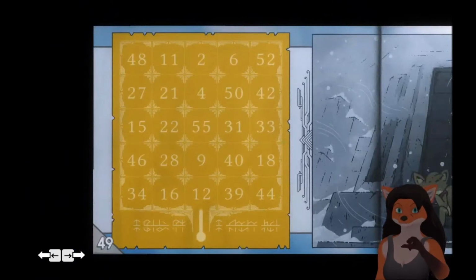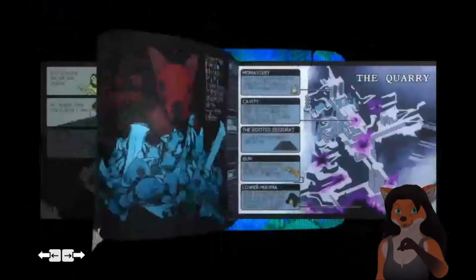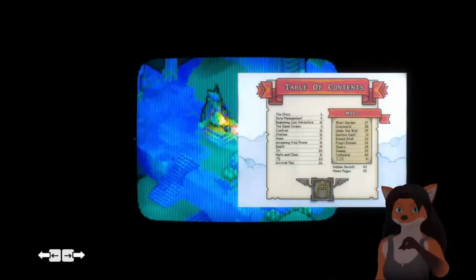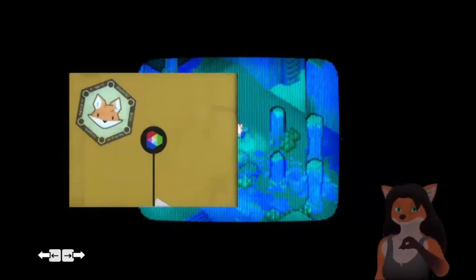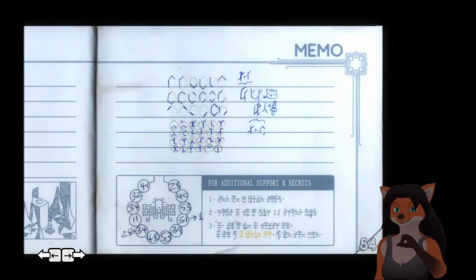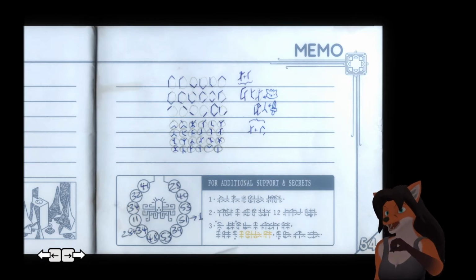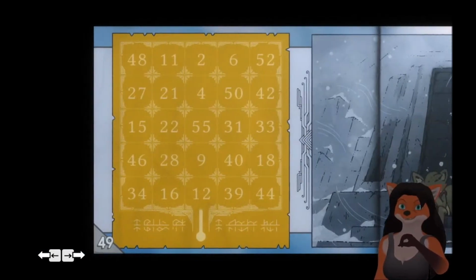Last episode, we've collected almost every page that is in this book. The only one we are actually missing is the first page and the cover. That's all we're missing. I wish I knew where it was. But we got every other page, including the back cover. This tells us about all the secrets and where we can find the clues for them, as well as the answer to how to read everything and all the language and all that. Don't know what that says on the bottom. I'll translate that after this episode, because this recording session's almost over.